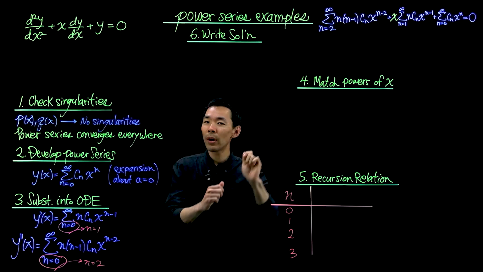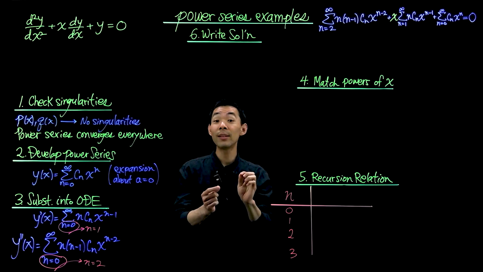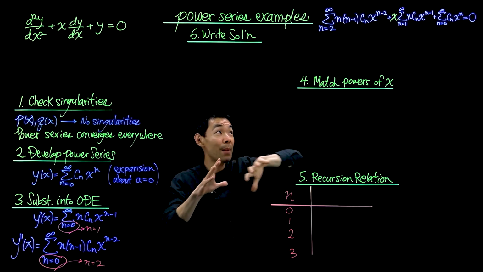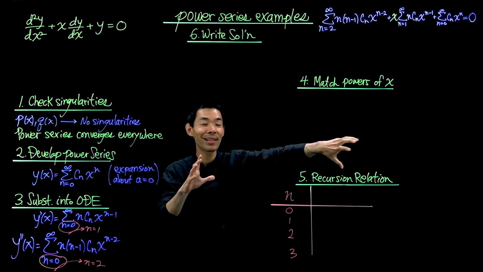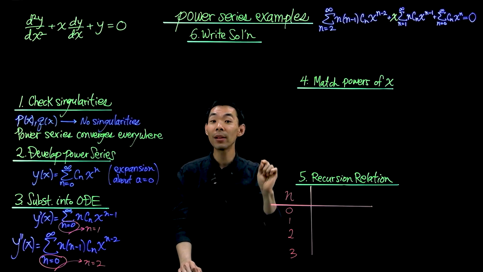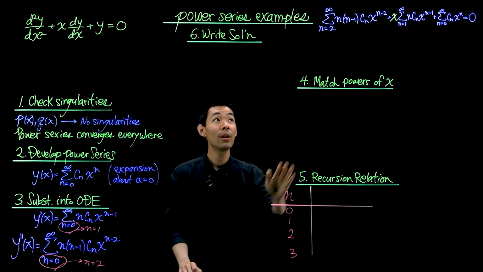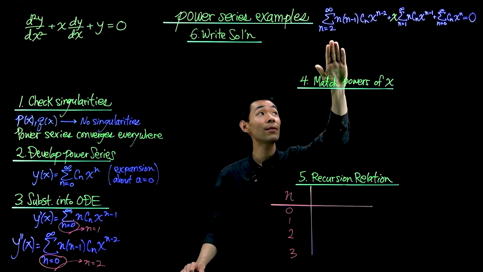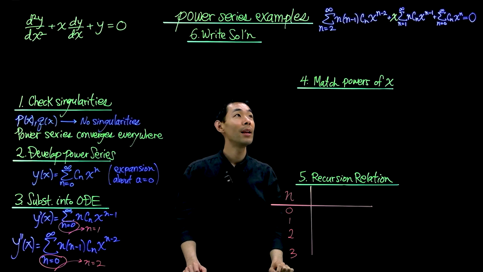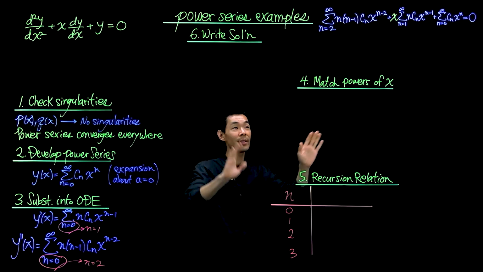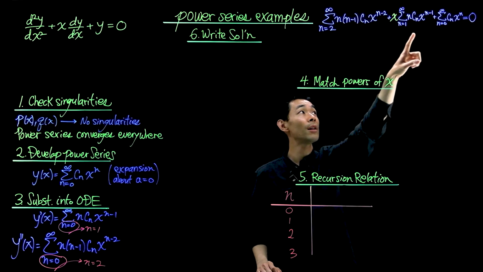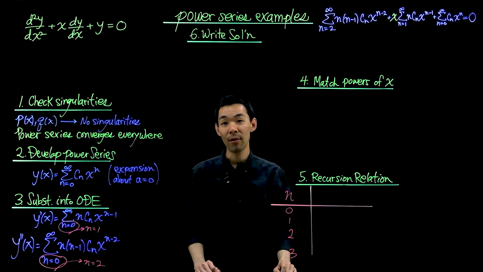From this point is where it gets a little bit dicey because you need to match the powers and massage each term so you can separate out all the x to the n's out of the bracket and find your recursion relationship. So here's where you need to be a little bit careful with your indices, in particular regarding the bounds of your summation and the power of your polynomial x. Therefore, you look at this and say, okay, we want to collect all the terms so that every term in here looks like x to the n power.